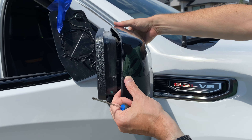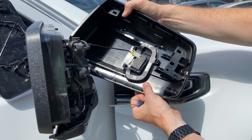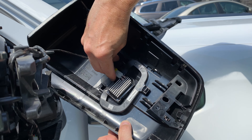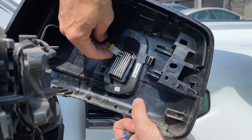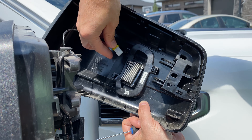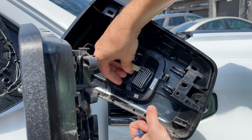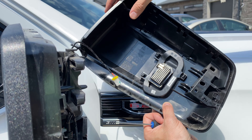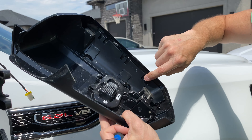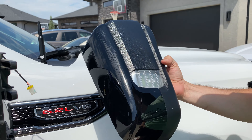Now that this is loose, you can actually pull the front off like this. Undo this clip — remember that the red was facing up and there's this little tab that sticks out that needs to face towards us. I don't think you can reverse it, not very easily. So we know this is the right way to put it on. Now we should be able to undo all of these tabs, gently pry them off, and get this cap off.